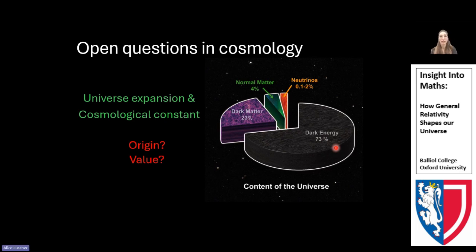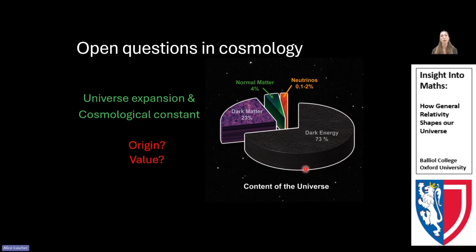Another thing that is not really predicted by general relativity is the value of the cosmological constant. General relativity incorporates this cosmological constant, but it doesn't give it a value. It just says that it's somewhere in the formula, and then you do observations, and you can deduce the value of the cosmological constant. And what we observe at the moment is that it's a very, very, very small value. It's not zero, but it's very small. And general relativity has no reason why it should be non-zero, but small. This question is known as the cosmological constant problem, and people in cosmology are actively trying to find reasons for that.